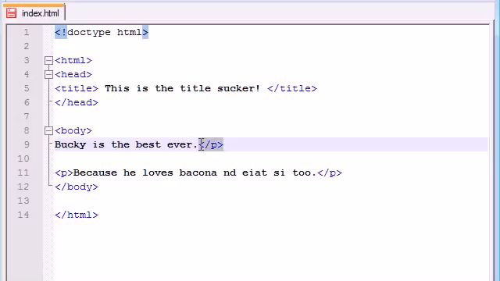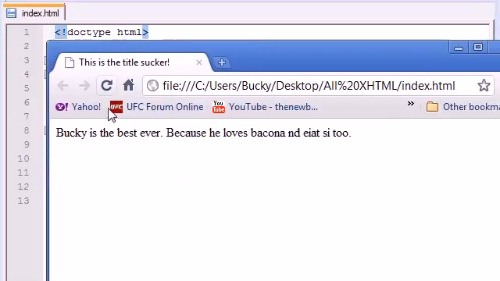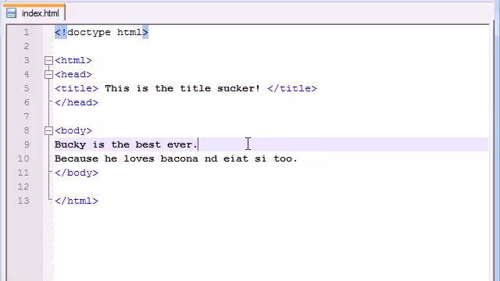So go ahead, delete all your P paragraph tags. We already know you can't just do that, because when we save it, it's going to turn it into one long line again. So what is the trick that we can do to make it just on the next line? Well, we can't surround it in paragraph tags because that'll add a space in between.